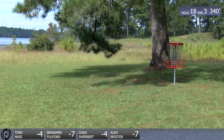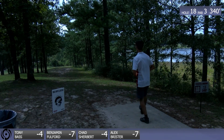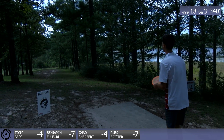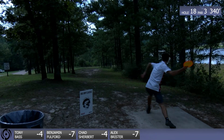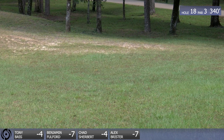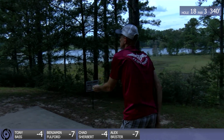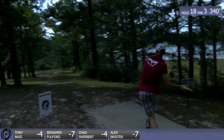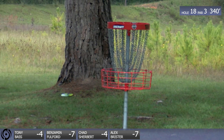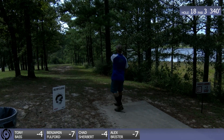Oh my goodness! Oh my gosh! Alex needs to calm down with his saucy backhand — Brister the sauce man. Dude's got the crispiest backhand of everything, he's throwing very nice lines. I think this looks like a zone maybe. That's the only thing — you throw it on flex, it's probably not going to come out like a driver would. Tony, he knows his way around the forehand and this course. He knows what he's doing. What disc would that be? Maybe Firebirds? It might be a Firebird — great shot by Chad. I thought we were going to have another ace run.